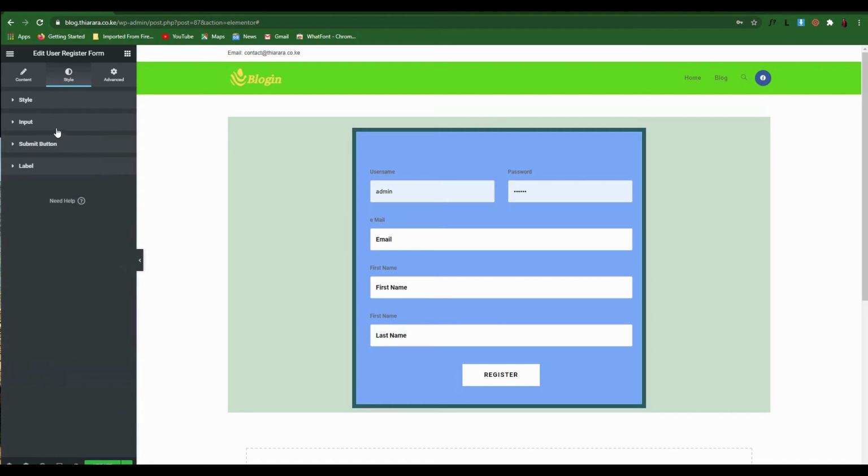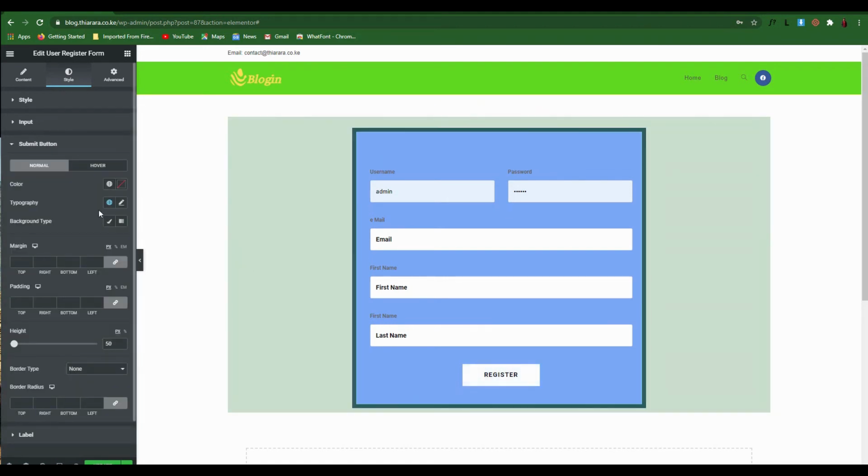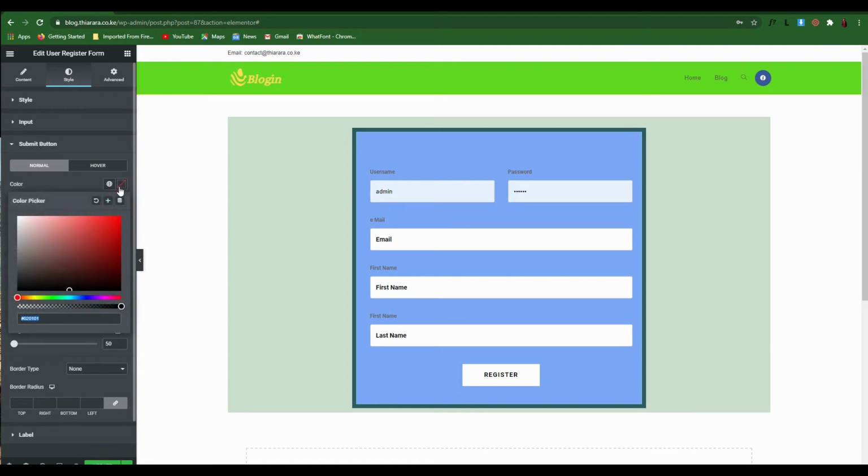The other thing is the submit button. This one here I want to set. You can see even on hover I don't have any change. It's just a minimal change. So we set the text color I want to be white.